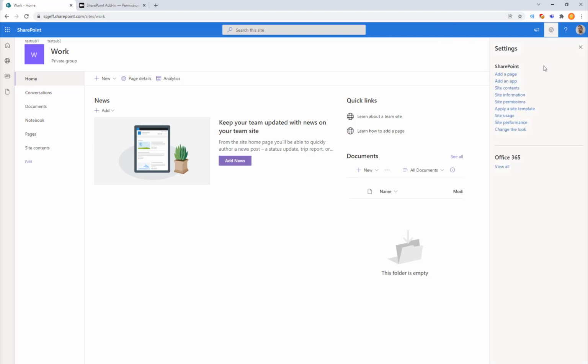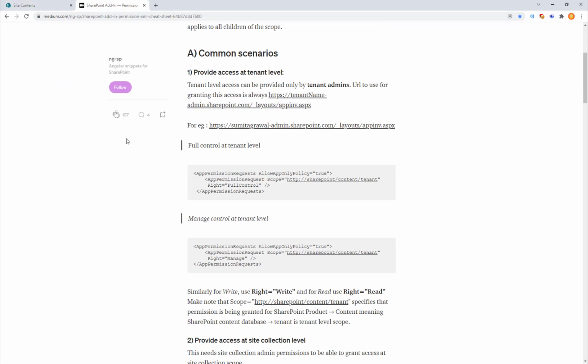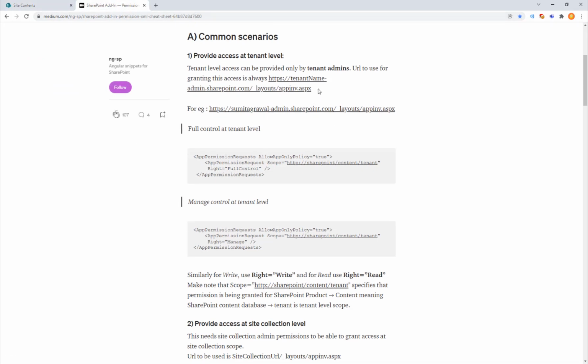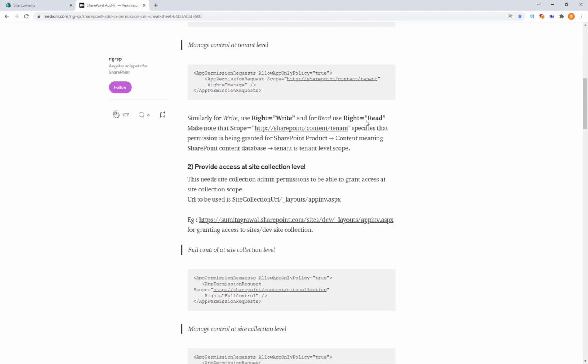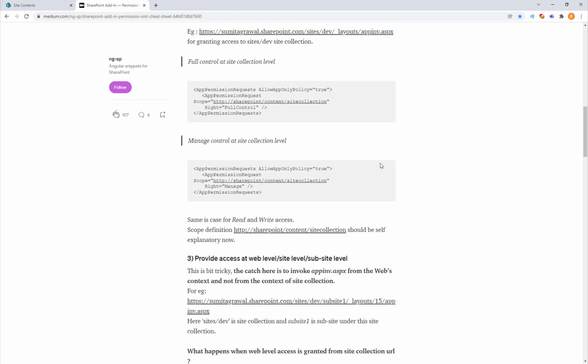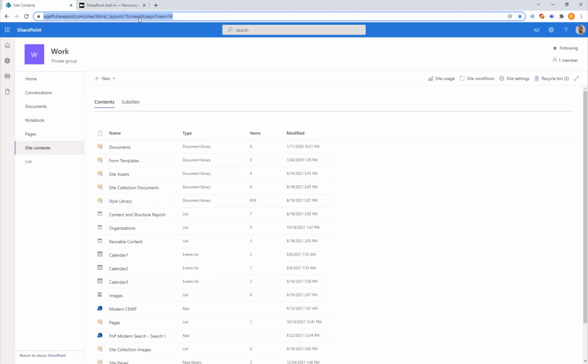The first thing we'll do from our SharePoint Online site is we'll come over here to Site Contents. And we'll view this article on Medium about how to grant permissions. There are two steps. There's app invite and app reg new. The app reg new needs to happen first as a way of creating the principal. Then we invite it to give permissions.